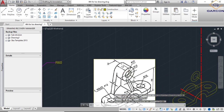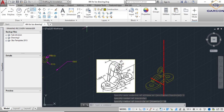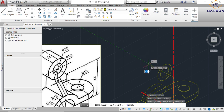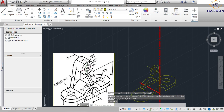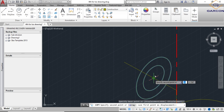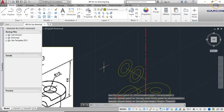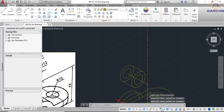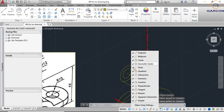Enter. Then this goes back 17, so from this center, you draw another line going back 17. Enter. And notice how I'm using my center points, because centers is what you use to get a circle. You copy from here, bring it back 17. Then you connect them using the quadrant. Quadrant. And again, how I know this is quadrant, I can see it here. Quadrant here, this one.